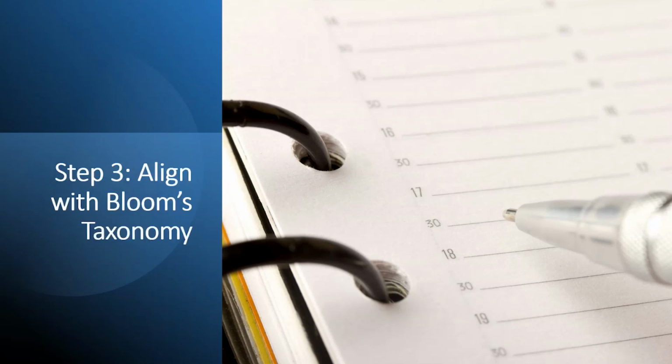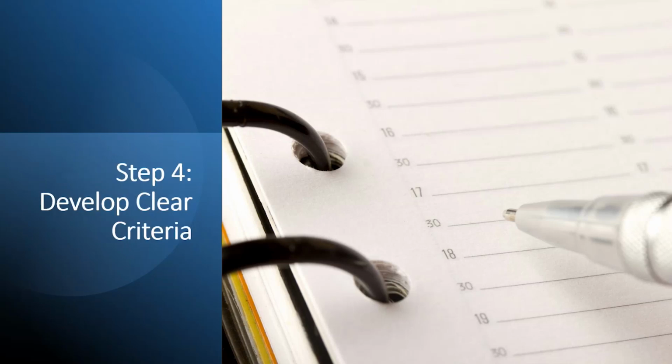Third, we have to make sure it aligns with Bloom's taxonomy or depth of knowledge, whatever foundation you or your school uses, right? This is going to guide the creation of our tiers, ensuring that higher level tiers align with higher order thinking skills. Then we have to have clear criteria, right? So create specific and measurable criteria for our students. Define what they need to be able to achieve. This is where we get to use those action verbs from Bloom's: analyze, evaluate, create.